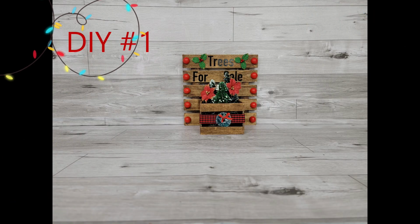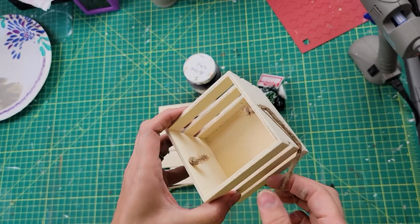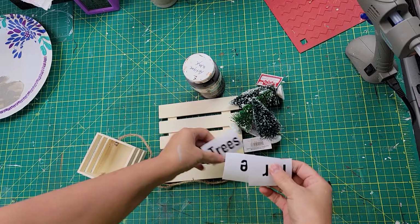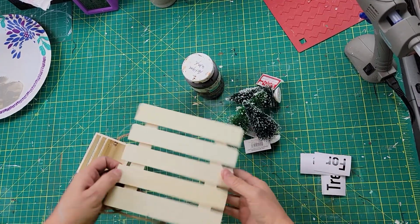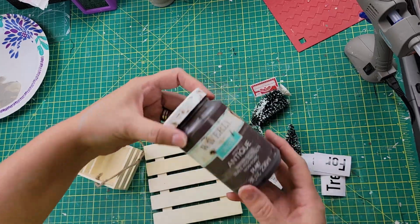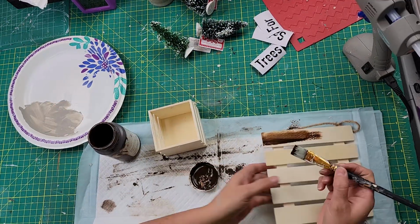Okay, here's DIY number 1. For this DIY, I used this little crate that I just recently found at Dollar Tree. I printed out some sayings from my Cricut, and this little plaque from Dollar Tree as well, some trees from Walmart, and my antique Waverly antique wax.